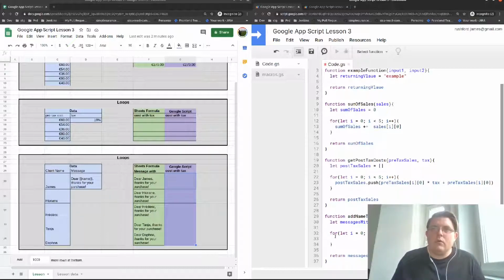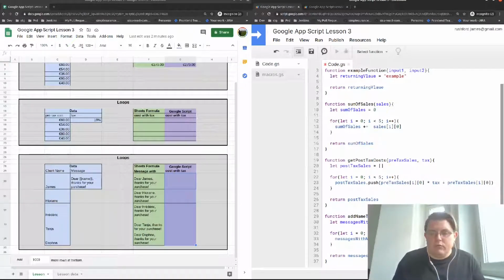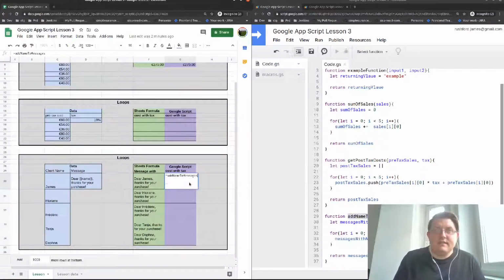But this time what we want to do is push the message with the name to this empty array. So array.push, whatever we put in this parentheses is what we're going to push to our array. And again, because it's in this for loop, we're going to do it 5 times. So we can push, well, now we've used poop before, so we'll use it again. And we're going to add the names to messages, tests, and make sure that it's all working properly. So we want names, which will be this array, and we want a message, which will be here.